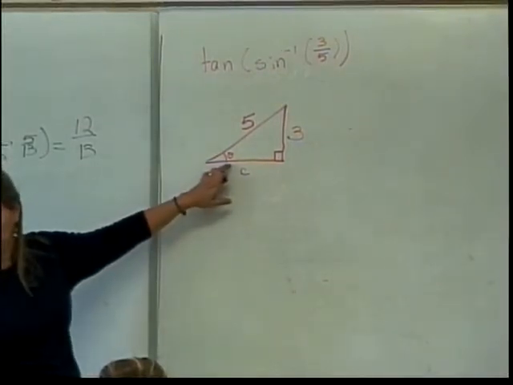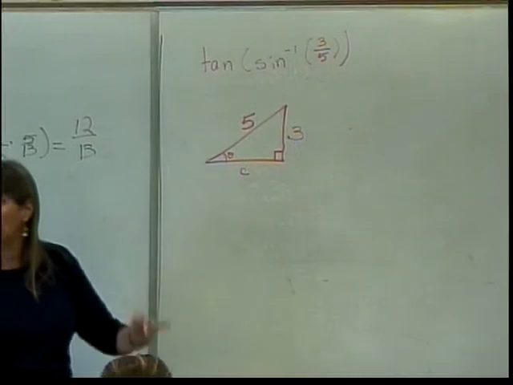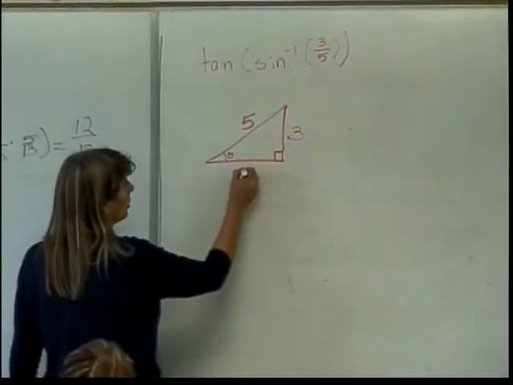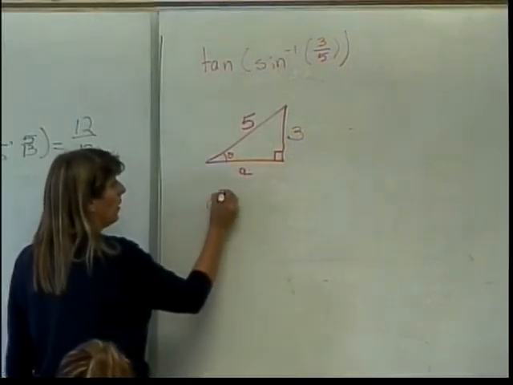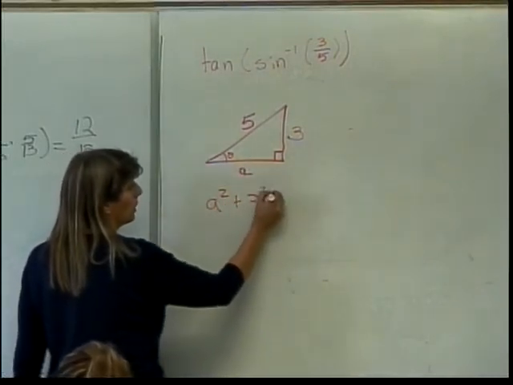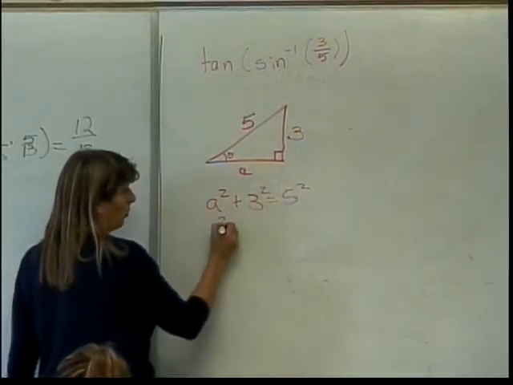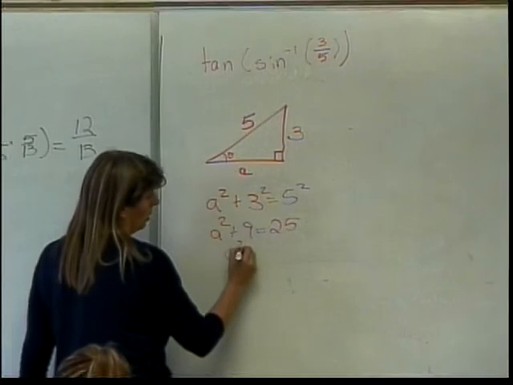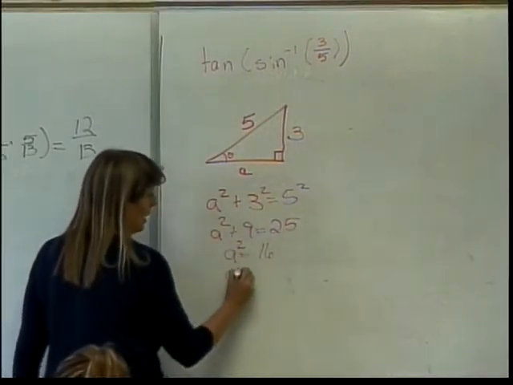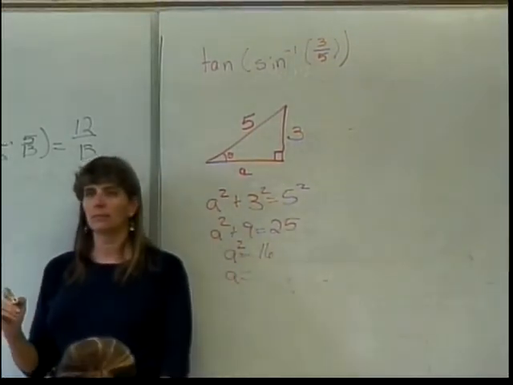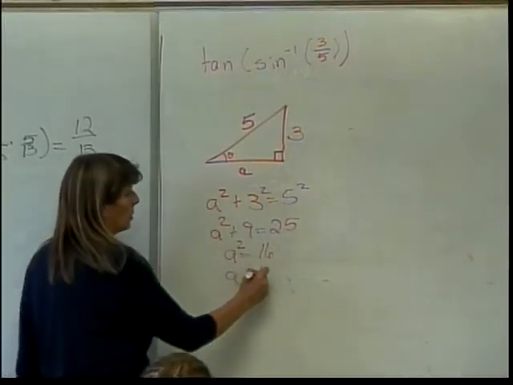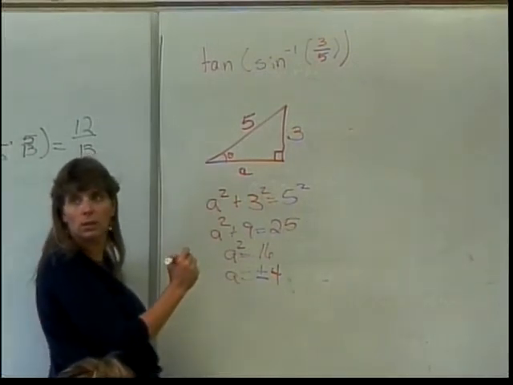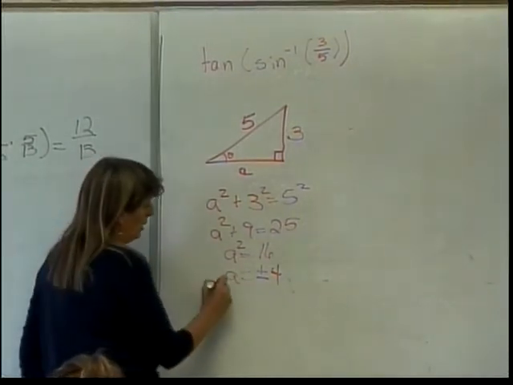So technically I probably shouldn't call this angle theta either. I should call it like alpha. You like A better? She likes A better. Okay, so then I'll have A squared plus 3 squared equals 5 squared. That means A squared plus 9 is 25. So A squared equals 16. That means A equals plus or minus 4. But we're dealing with a triangle, so what can you tell me? Length is positive.